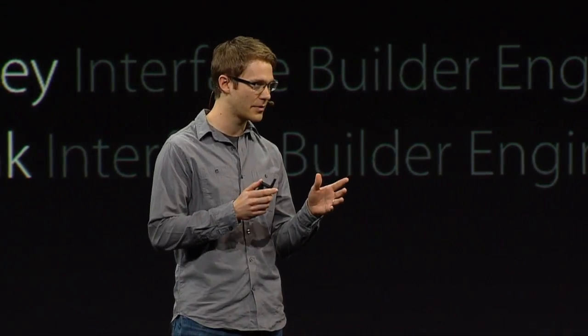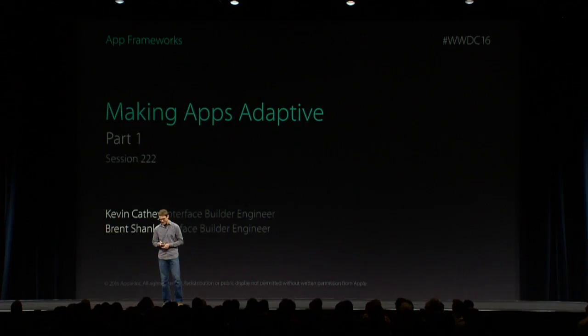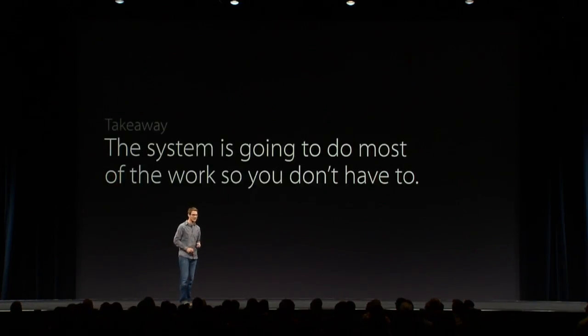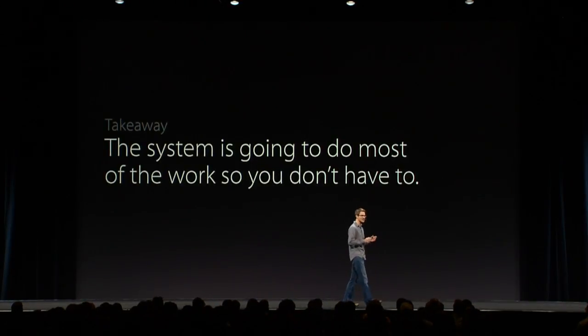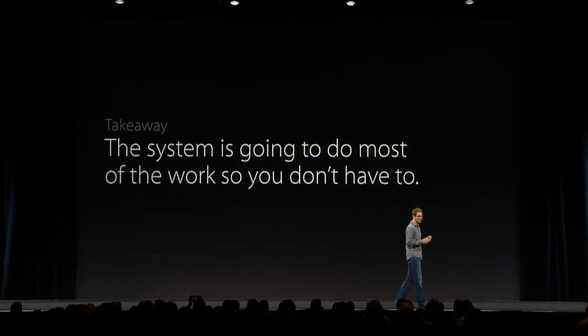And what we want to talk to you guys about today is adaptivity, which is how do I make one app that doesn't just look passable on all our devices, right, but looks freaking awesome. And so that's what we're going to talk about today. And I'm going to give away my entire presentation right now. If there's one thing that you take away, it's this. When it comes to adaptivity, the system is going to do most of the work for you.